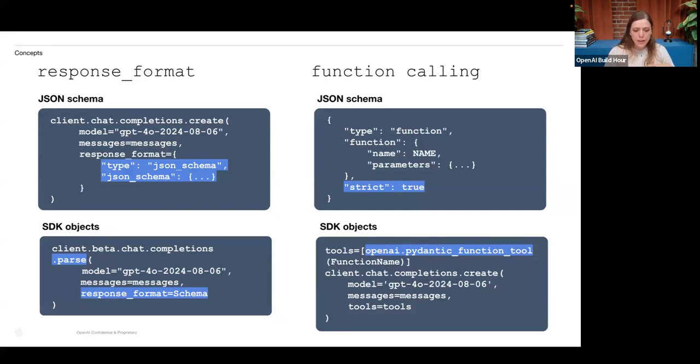So instead of having to provide the JSON schema yourself, you can just define your Pydantic model, you can define your Zod object and pass that to the parse method, and then the SDK will do the rest for you. So we'll see an example of how that actually works.